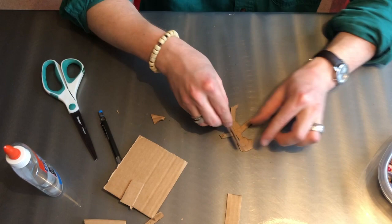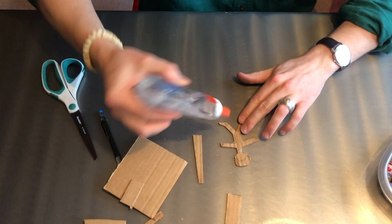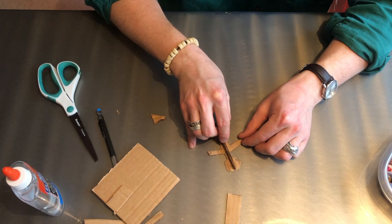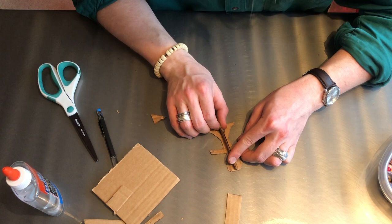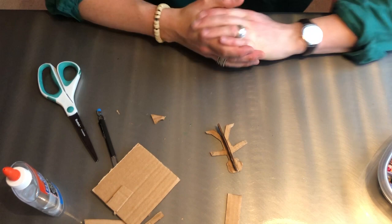Next I'm going to make sure that this is going to fit on top of my citizen. Perfect — line that up. Now I'm just going to draw a line of glue and pop that right in the middle of that glue, and I'm going to hold it for a minute. Once it dries a little bit, I can just leave it in there and it'll dry on its own. So while we wait for that to dry, let's go see what Sam's doing down in the workshop.